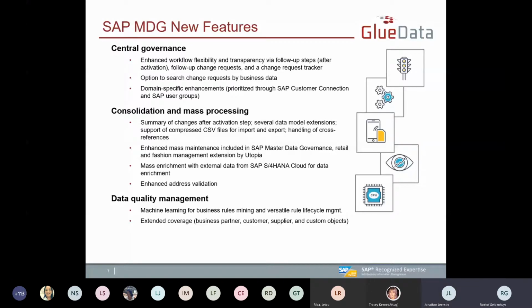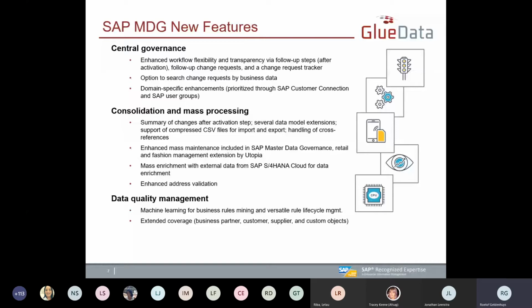Okay. The second area is consolidation. So I'm not going to talk too much about consolidation. We want to plan separate sessions for consolidation and data quality management. But I can just quickly mention what consolidation is. Consolidation gives you the ability to consolidate your data into one view.